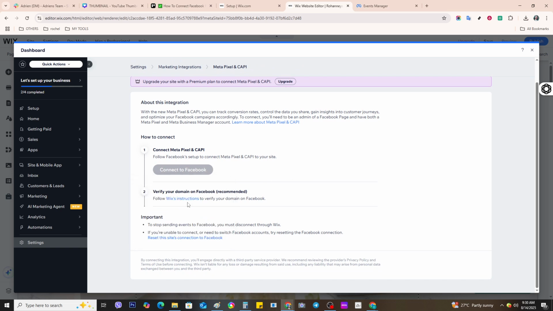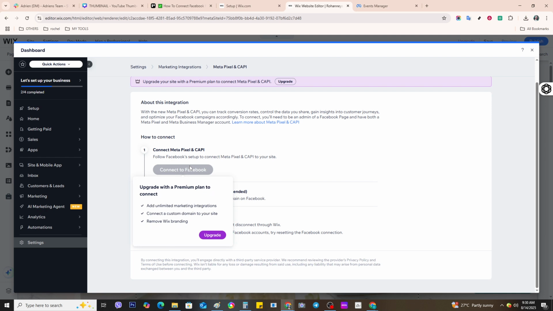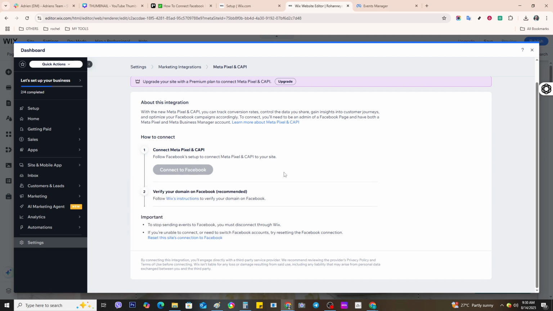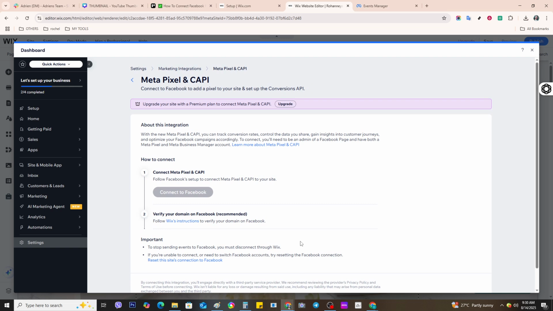This will apply the changes and link your Wix site with your Facebook pixels, allowing for effortless data flow between the two platforms, and there you have it. Your Metapixel is now successfully integrated with your Wix website. By completing these steps, you've established a robust framework that will empower your online marketing strategy, providing you with critical insights into user behavior and equipping you to refine your approach to digital advertising.